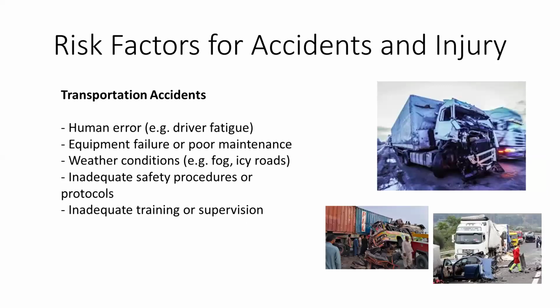Transportation accidents. Now, transportation accidents include human error. Of course, there is always human error, and you've seen many of the accidents are due to human error. That is driver fatigue. Again, they are lured into working very long hours, and that can be life-threatening, not for them, but for the others commuting on the roads. It also includes equipment failure or poor maintenance, that is, sometimes there are no brakes or the vehicle has some other issues. And of course, weather conditions are very challenging, including fog and icy roads, inadequate safety procedures or protocols, and inadequate training by supervisors.